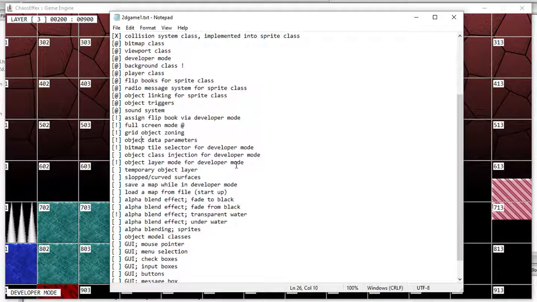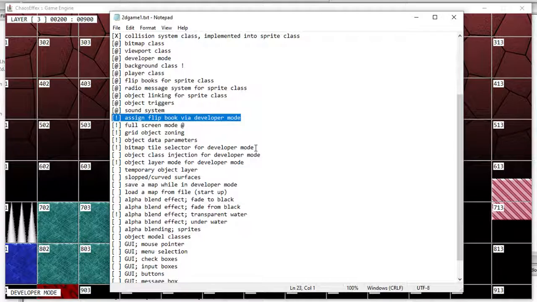All you have to do is just activate the layer by pressing O. So this is what I'll be doing next, definitely the bitmap tile selector. And then once I do that, I can work on this feature, assign flipbook. I think that's going to be really cool because I have some artwork that I want to get in, like a piston that moves up and down. If you ever play Sonic, you'll see that there's a ton of stuff that moves in the background. So that's what I'll be working on next.